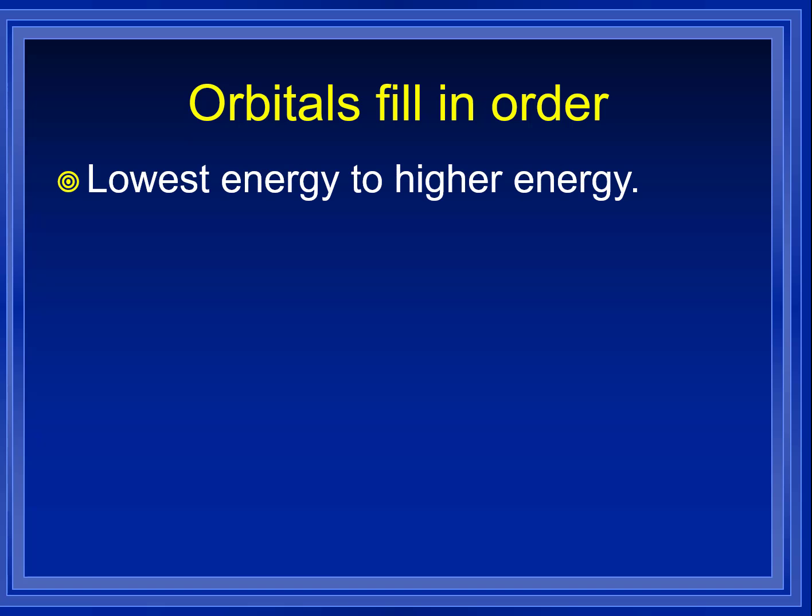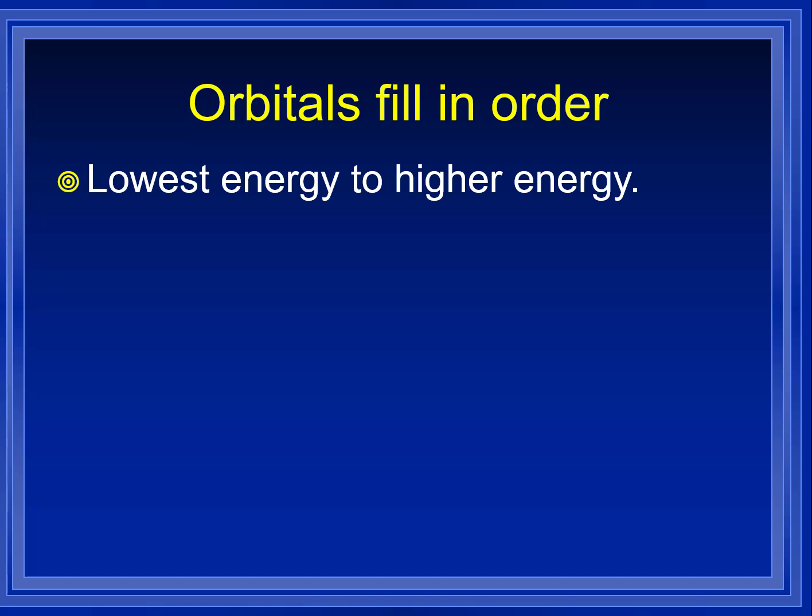And the order they fill up is lowest energy to highest energy. Not energy level, because energy level now means a whole wave. First energy level, one whole wave. Second energy level, two whole waves. Third energy level, three whole waves. So it fills up in order of energy, not energy level, because it fills up 4s before it fills up 3d. So we know it can't be energy level, right? Because if that 4 is the energy level, 4 should fill up after 3 if we go in energy level order.